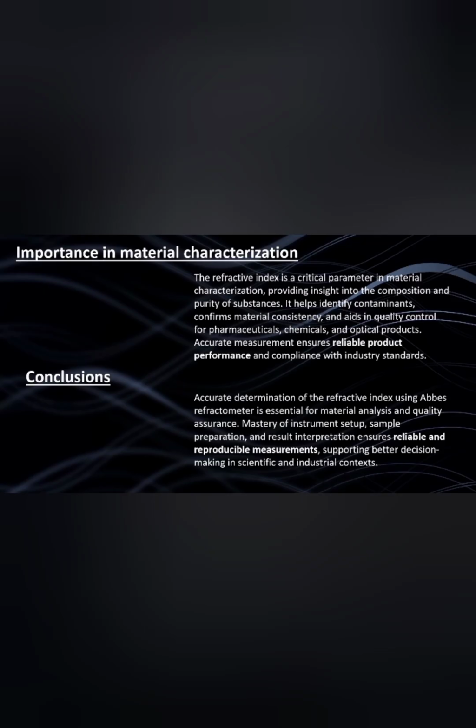Importance in material characterization. The refractive index is a critical parameter in material characterization, providing insight into the composition and purity of substances. It helps identify contaminants, confirms material consistency, and aids in quality control for pharmaceuticals, chemicals, and optical products. Accurate measurement ensures reliable product performance and complies with industry standards.